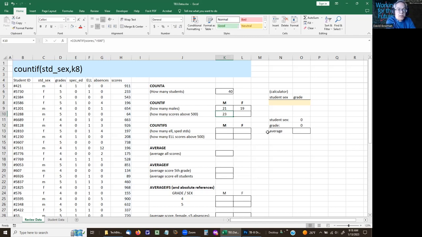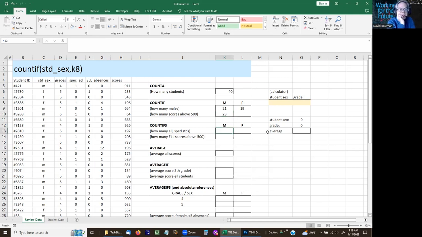Out of 40 lines of data, out of 40 students, 23 of those students have scores over 500, which is pretty neat. And then I can do the math and just say, well, how many are 500 or less? It's going to be whatever's left over, 17. So that's COUNTIF. Just how many times does this criteria get met?